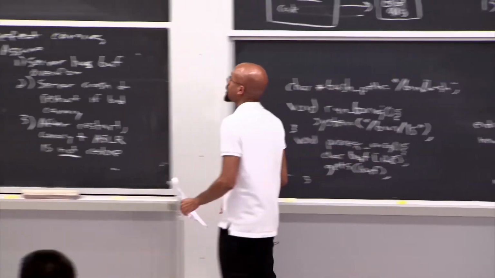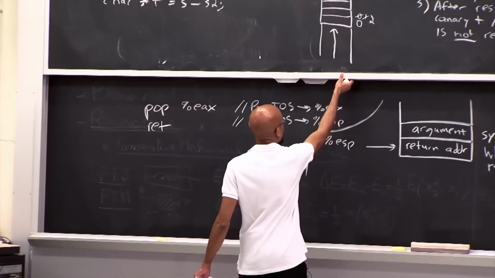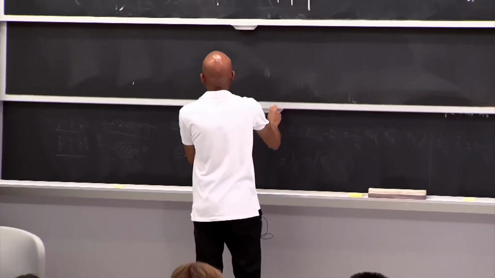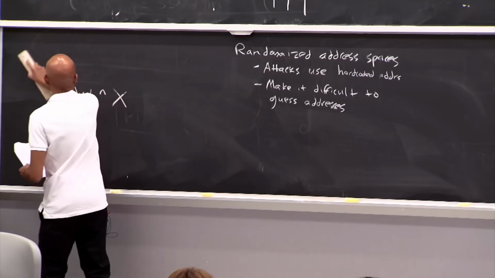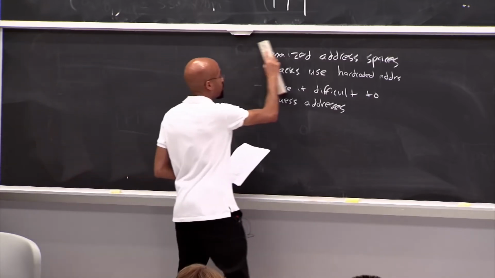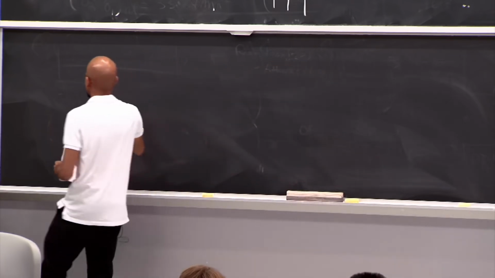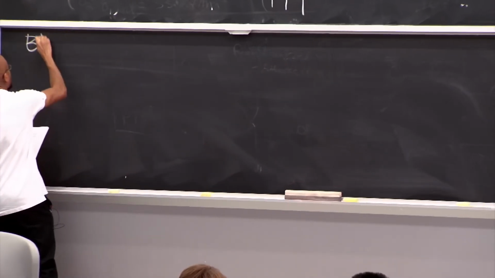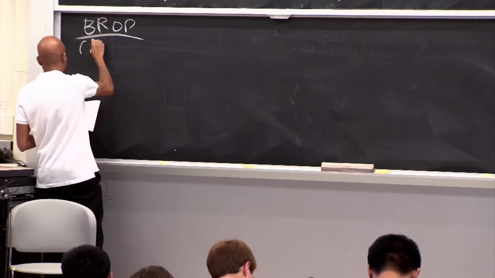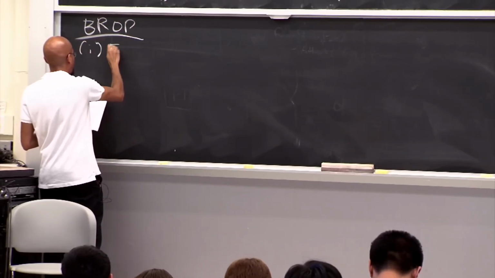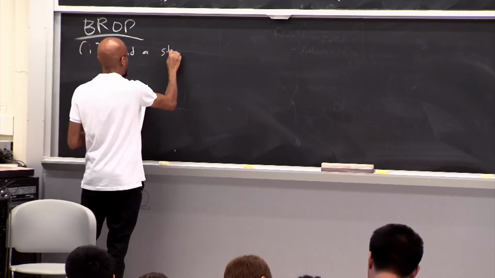So let's start up here. All right, so now we get to the point of today's paper, which is blind return-oriented programming. So what's the first thing you want to do if you want to engage in BROP for fun or profit? The first thing you have to do is find what they call a stop gadget.